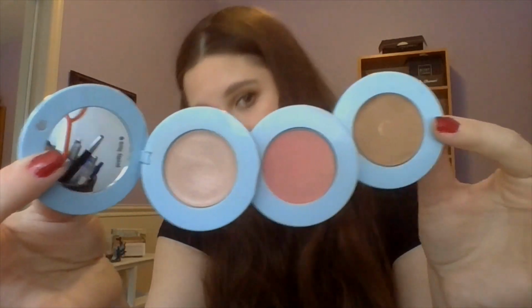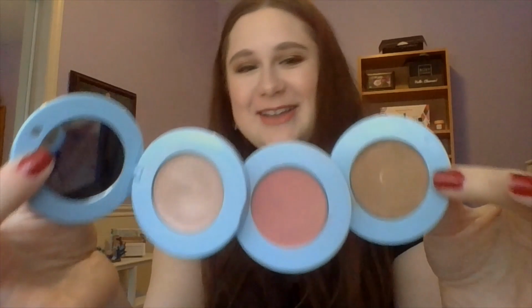So if we take a look at this guy here, I have tried them all. You can see some really nice progress on that cream bronzer. The highlighter, I don't like. I don't like cream or liquid highlighters in general. I find them difficult to work with. Generally, I think most people find success blending that out with their fingers. And for me, I'm very much a brush kind of person. I don't want to use my fingers. So just personal preference. So the highlighter, not for me.